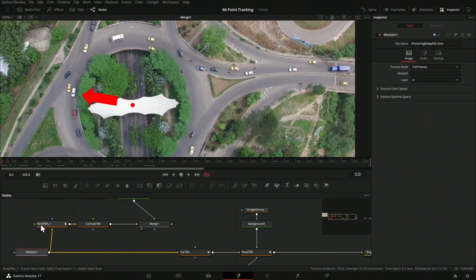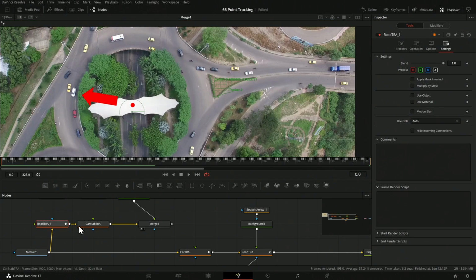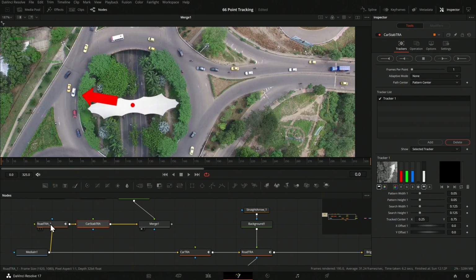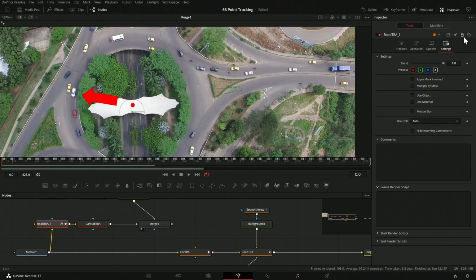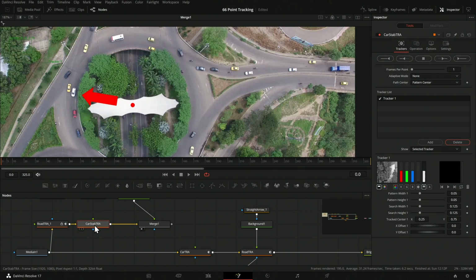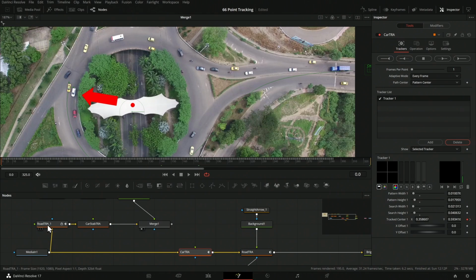This has, of course, the risk that if this track isn't good, then errors can propagate, right? Also, if I want to change anything here later, that would be a problem because then I'm causing issues here. So just to avoid this, maybe I want to lock this to not accidentally do that. So there are some downsides, but I find it easier than to use this track and transform it as per this stabilization. So you would have to transform the track itself, and Fusion doesn't directly have a standard way of doing that. It's possible, but it's a bit tricky.